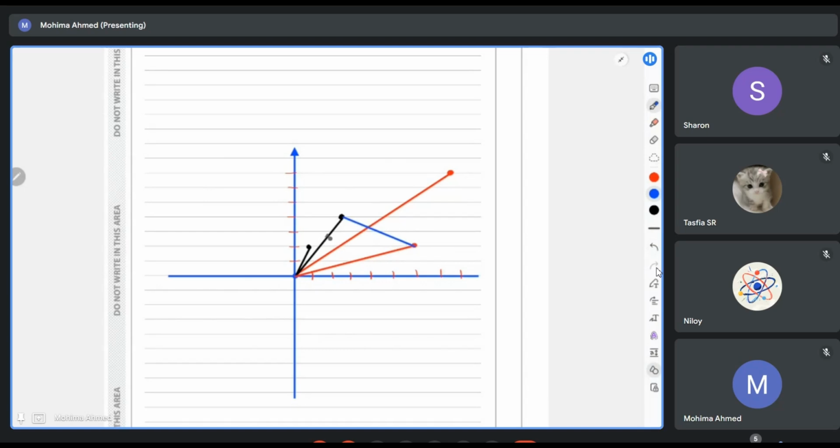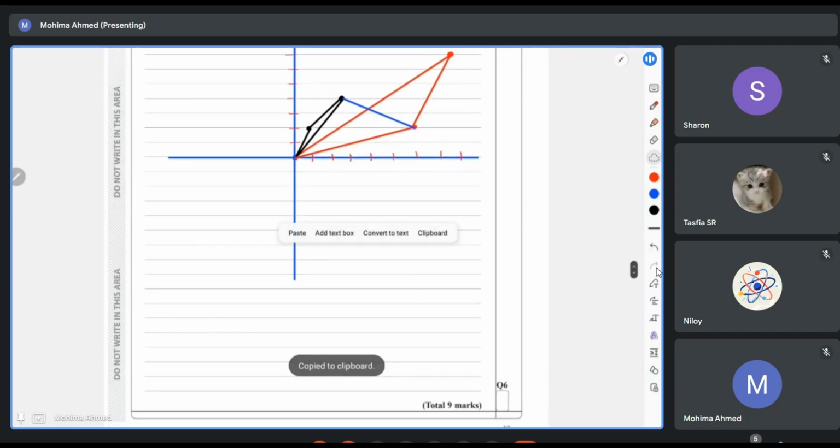But for this length, we have to find out this length also, right? Like after t hours, where do they actually move from the origin? So you can find this out by creating triangles over here. For example, this was the triangle for B in order to find out what would be the position of ship B after t hours. And again, you can find the position for A also, what would be the position for A after t hours. Okay, so I'll just copy this diagram and explain this to you again in much more detail.